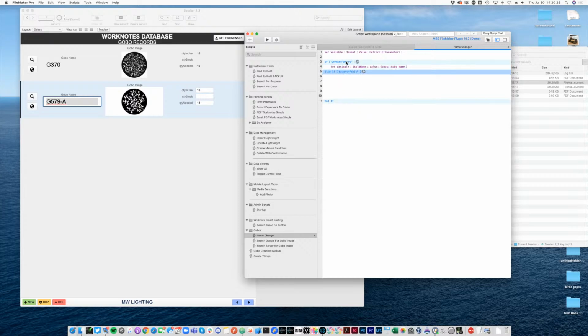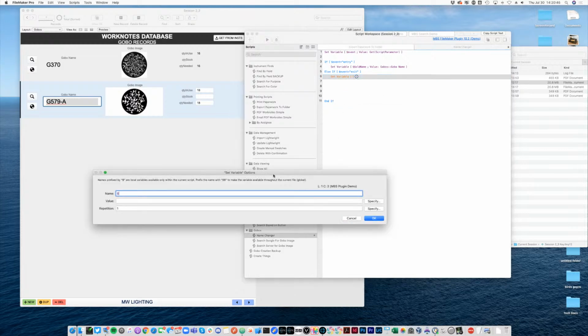This entry and exit is going to correspond later on to those script triggers we set up. An entry trigger is going to happen when we click in, and an exit trigger is going to happen when we click out. So now we say if it's an exit, then instead we're going to set another variable, a local variable of new name, and that'll again be Gobo name.